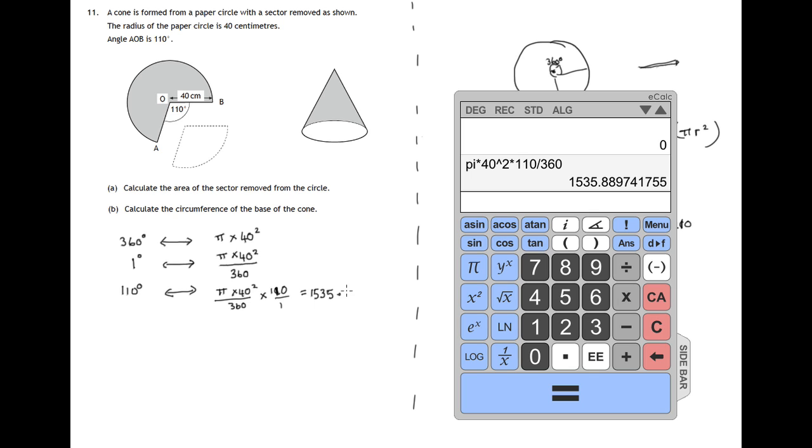1535.88 and so on. It just remains to write down an approximation to this number because we can't certainly can't use all of these decimal places. So we'd say the area removed is equal to, let's take it to the nearest whole number, so that 1535, chopping 0.88 off, that would be nearer to 1536 square centimeters. And we'll say what we've done to the nearest one square centimeter. So that's part A.